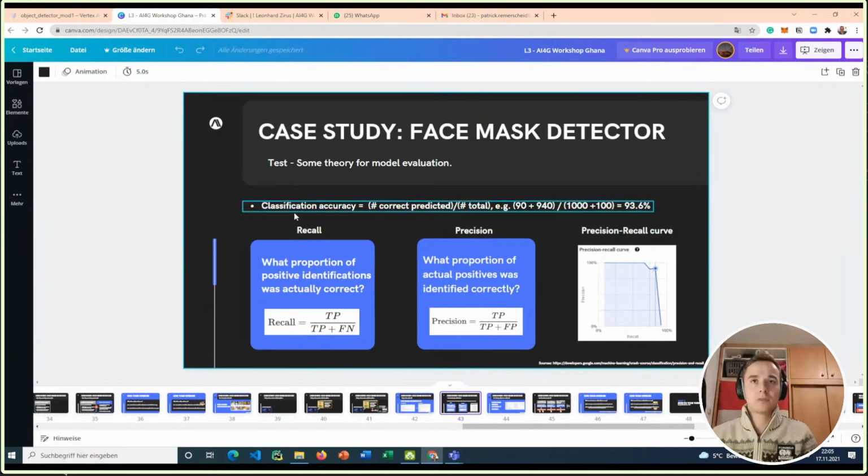And the easiest way, which I didn't mention previously, is looking at the accuracy. This is very intuitive and something that everyone understands. Accuracy just means the number of correctly predicted data points divided by the total number of data points. This just gives you the percentage of how many of my predictions are correct. And normally this already gives you a decent indicator of whether your model is performing reasonably well.